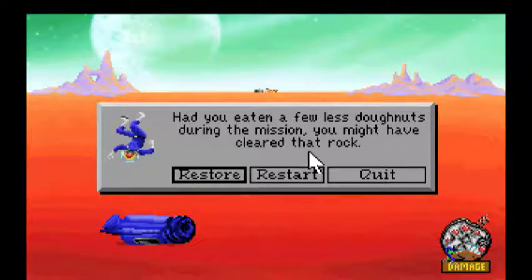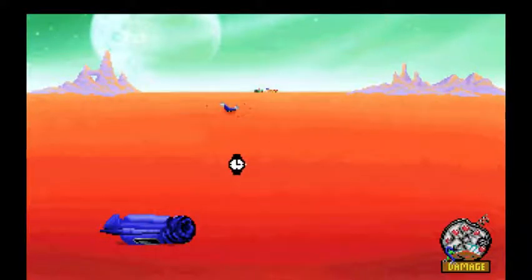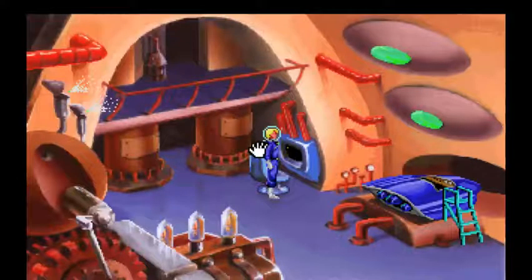Ugh. Had you eaten a few less donuts during the mission, you might have cleared that rock. I've had no donuts. All right. One more time. And then I'm seriously done with this. Harmony says, you start with 4 vehicular health points whenever you back up like that. My immersion is broken.